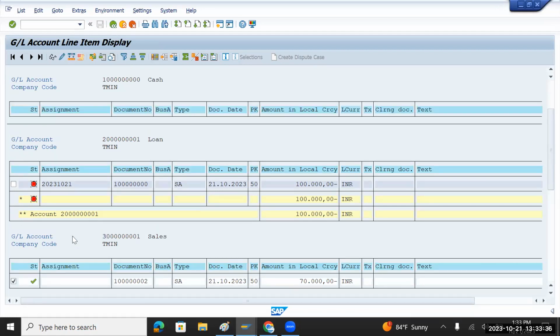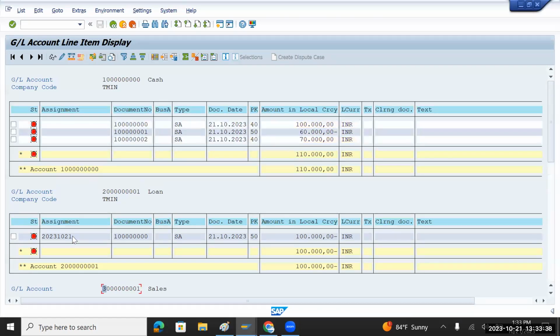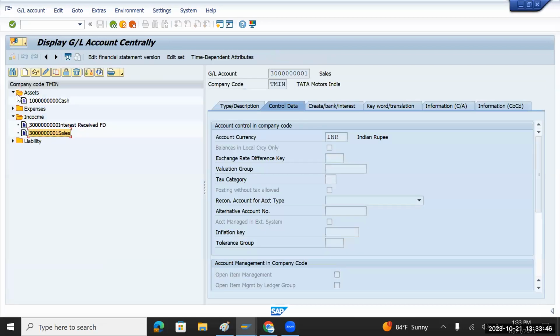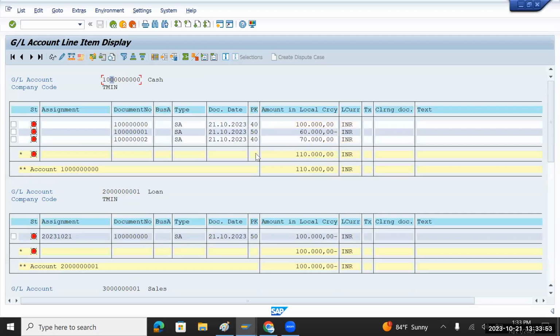We cannot clear this GL account. But for the 1000 account, I have given open item management. Let me show you where I have given it, the cash account. If you see here, open item. So here the clearing is possible. So for example, if we have positive 1 lakh and negative 1 lakh, we can do the clearing.